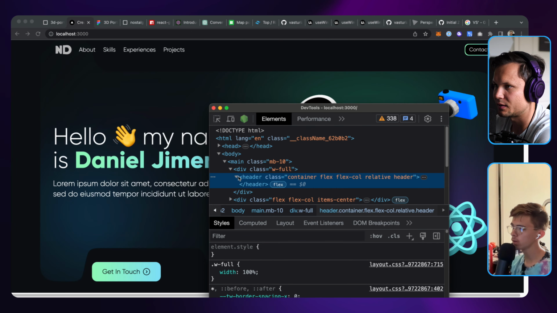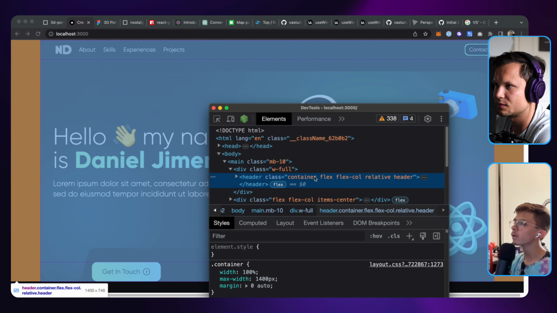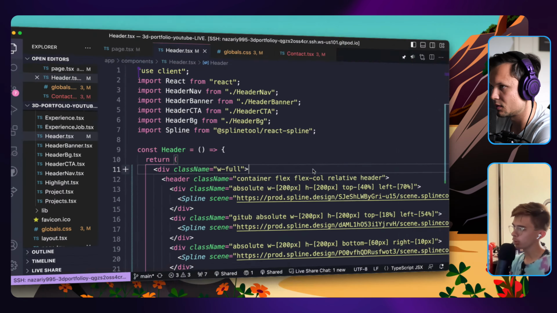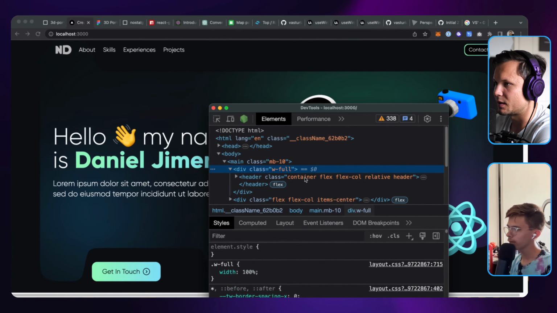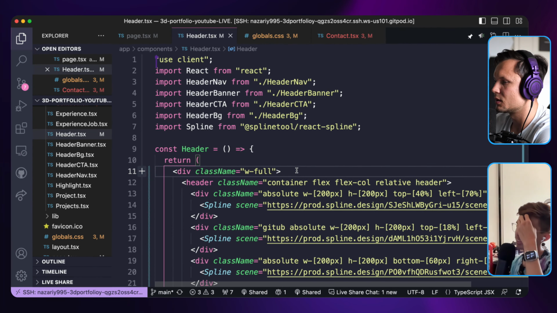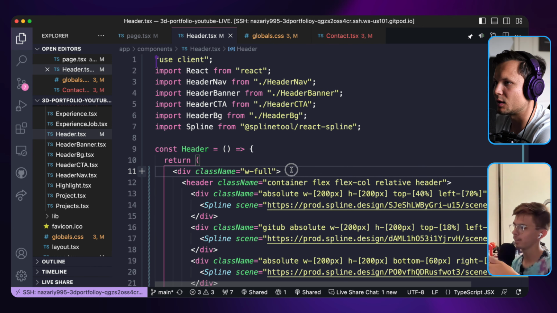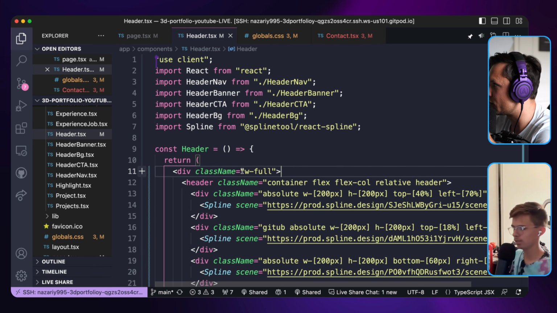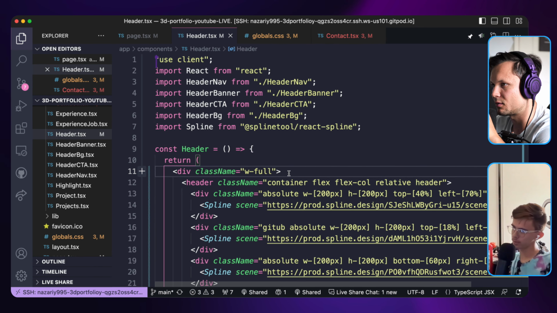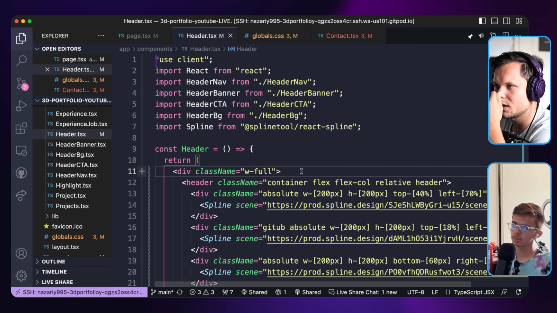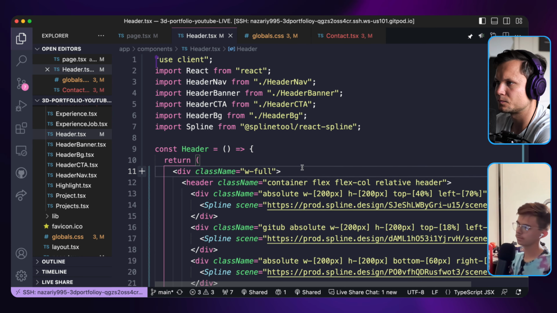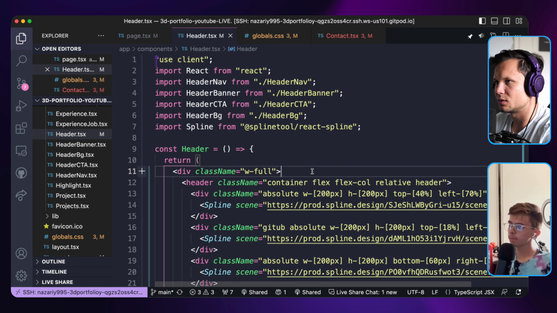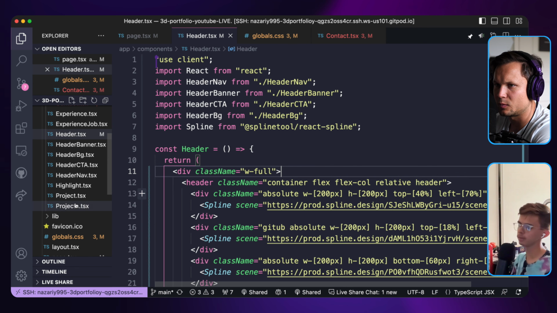Oh, wait. Was it because of the max width on it? Yeah, that's why. Oh, okay. So we need to create one container that we can call a wrapper, right? I call it a wrapper. That's how I like to do it sometimes. Okay, that makes sense why you separated them. Do you see now? Yeah, now I can see it 100%.